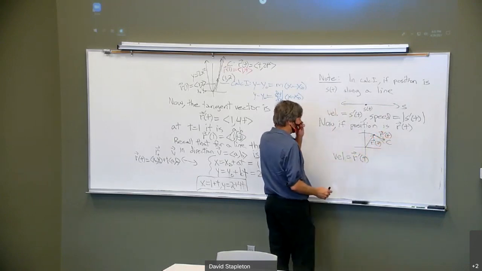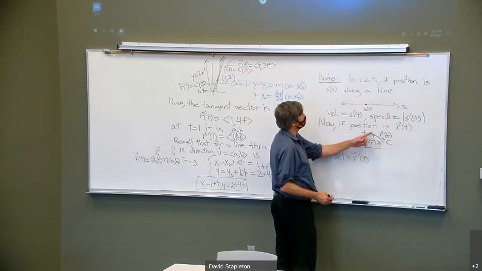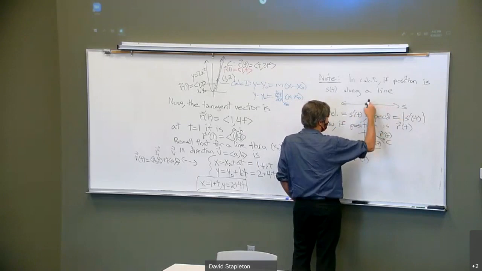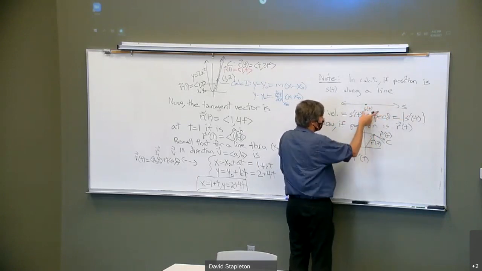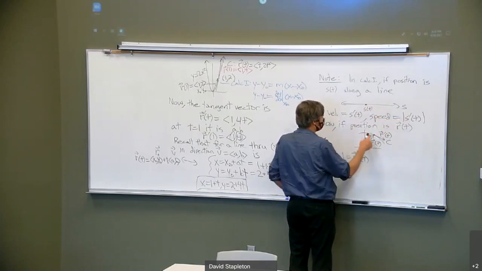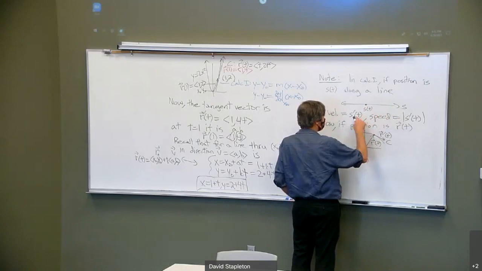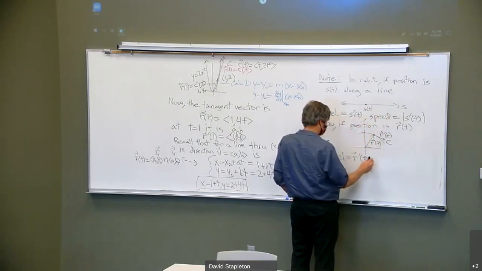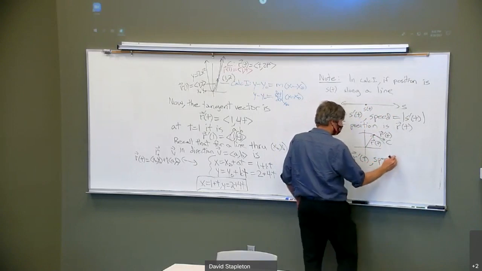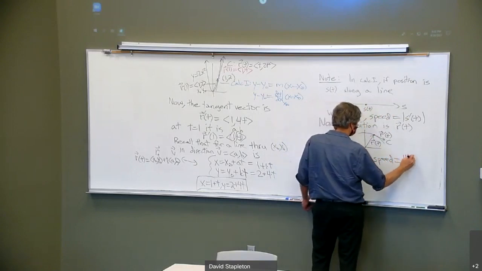And what shall we call the speed? The speed will be the length of this, just like if you had S prime was a certain number, you thought of that as your velocity in this direction, and its absolute value was the length of the velocity vector, right? Absolute value is length in one dimension. Similarly, speed is the length of this vector, length of R prime of t.